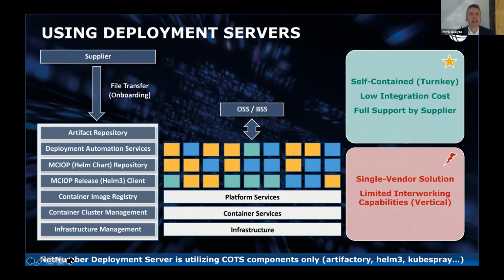And there will be, in addition, deployment automation services that will consume artifacts from the artifact repository and automatically apply administrative tasks to the deployment. Yeah, so upgrades or dynamic expansions of volume, or making a node ready for maintenance, taking it out of the deployment, isolating it from the deployment so that no workload is scheduled on that node for the time of the maintenance. That all may be automated using the deployment automation services.